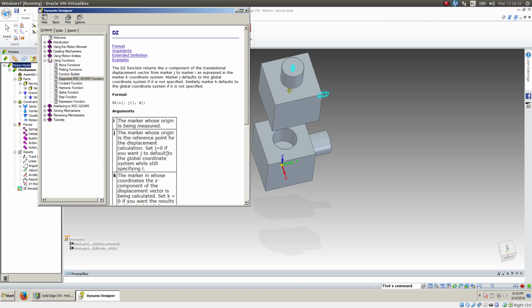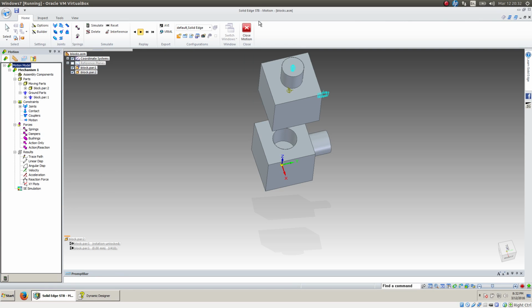So by default, the displacement will be relative to the world origin, but we can have it relative to another marker, and that would just be a second argument to this function. And if we want it in a different direction, then we could have a third argument, so the marker for the direction that we're interested in. So we're just going to use a single argument because we're okay with the direction and the world origin.